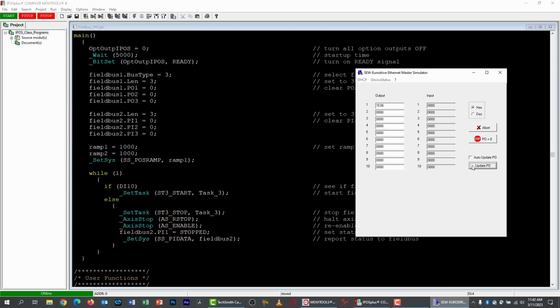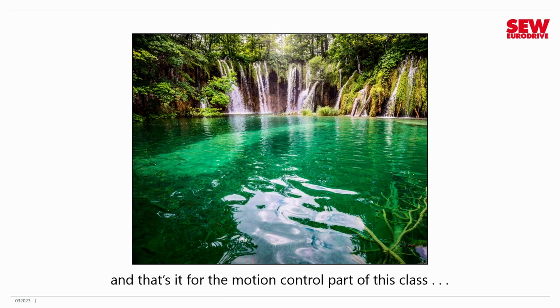That's it. Okay, well, the time has come to give you a big congratulations. That's it for the motion control part of this class. You've gotten through the bedrock. We've now looked at motion control and all the different things you can do with a MoviDrive B under IPOS control, and we have finished. So, really splendid job. Good job hanging in with all 14 of these sessions and all those programs you wrote. You have done a tremendous task.